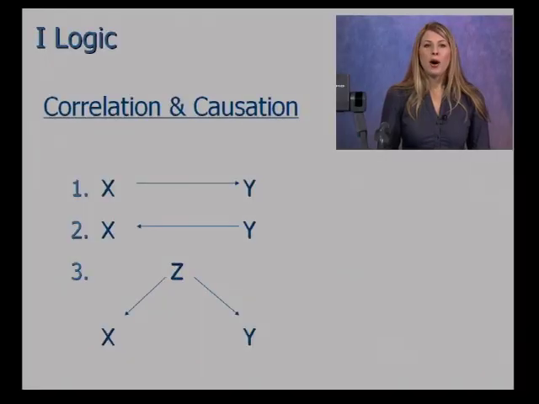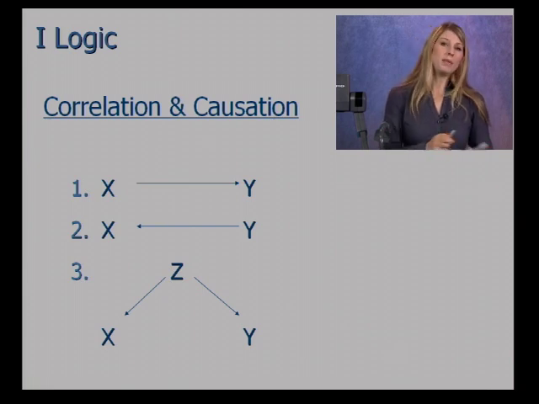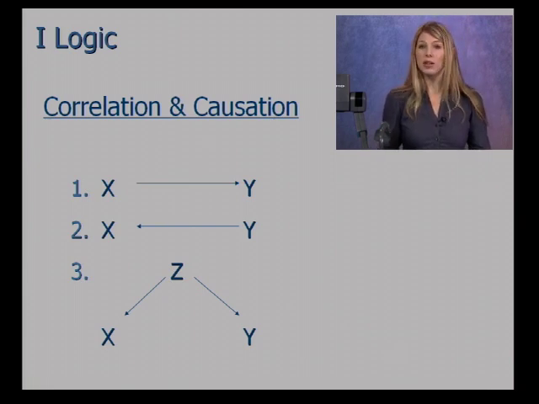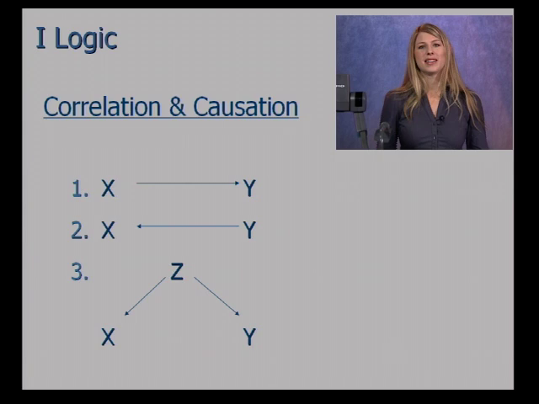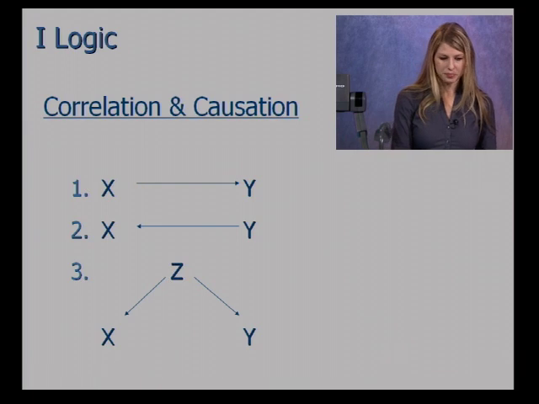So here is an example back at the PowerPoint of how there can be relationships between variables. When you find a correlation, it could be that X causes Y. So in my example, it could have been that the foot size causes difference in IQ, or it could be that Y causes X. Maybe IQ causes differences in foot size, or it could be some third variable like Z that influences both at the same time, like age that influences both foot size and IQ. So you want to keep this in mind. A lot of times we like to draw conclusions that relationships between things mean that one thing causes the other, and you want to be careful not to do that.